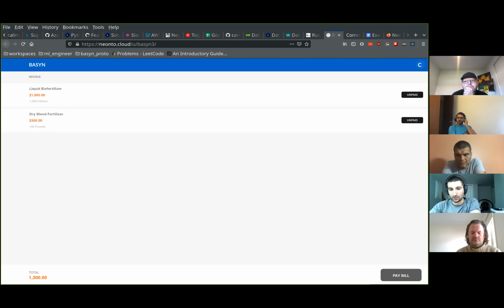And this is just, for instance, an invoice of somebody who's paying for fertilizer. It's very likely someone who also provided food waste to the biodigester. And so there's some sort of mutual credit agreement or some sort of cooperative agreement, but we have not worked out the details of that yet.